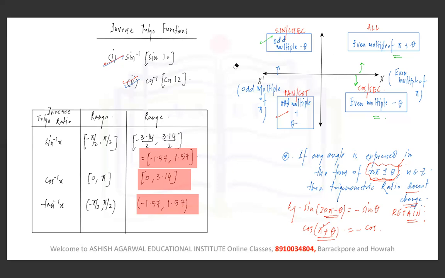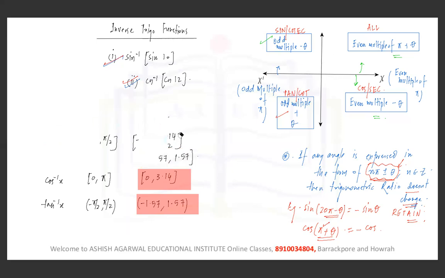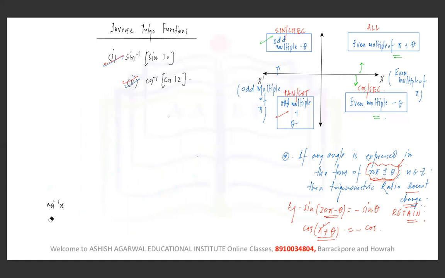Having said that, we'll now understand how do we actually take care of such problems. As in the problem number 1, sin inverse sin 10. We will consider the first question only now. So यहाँ पे basic tendency क्या है? That this sin inverse and sin will definitely get cancelled, and the answer is coming out to be 10. The question which we ask to ourselves is that whether this 10 is acceptable answer or not. So we can definitely write that 10 cannot be accepted, as 10 does not belong to the range of sin inverse. The range of sin inverse is from minus 1.57 to plus 1.57. So definitely the answer cannot be 10.